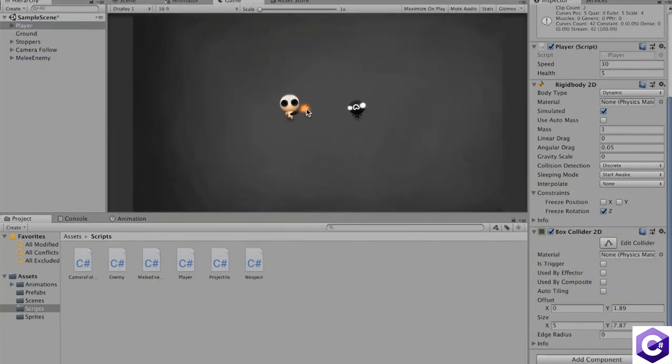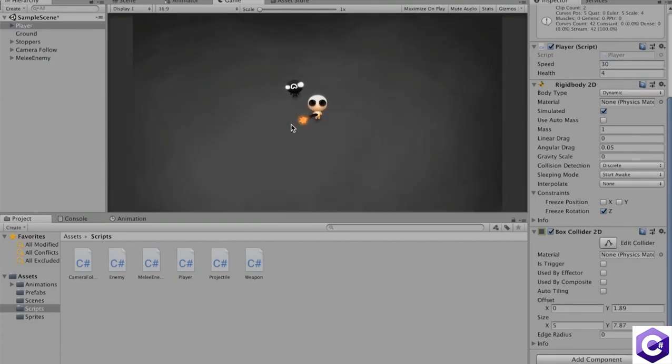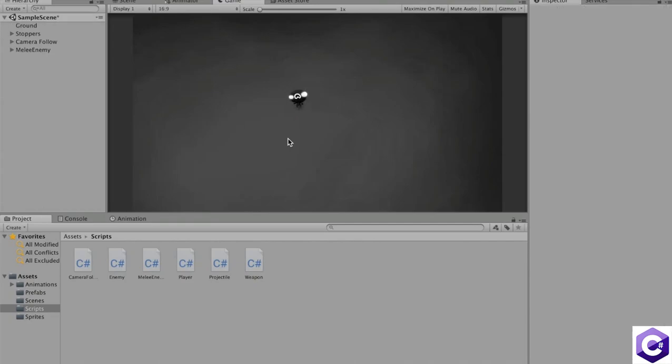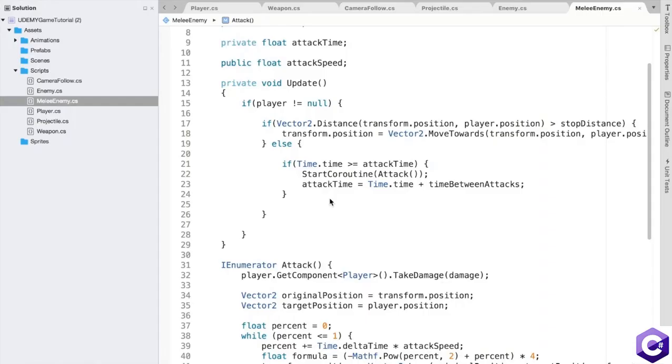As you can see, the enemy is following the player, and once he reaches a certain distance, every 3 seconds he will leap towards the player and deal damage to him, and once he has done that 5 times, the player should destroy himself, and that's how we see it right there. Perfect. And once the player is dead, the enemy is not leaping towards the player anymore, because remember, we added the safety measure checking if the player is not equal to null.